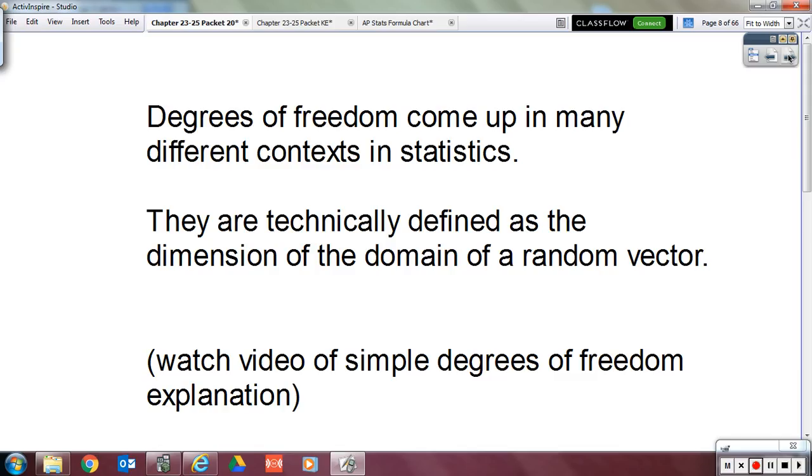The degrees of freedom come up in many different contexts in statistics. In fact, when I looked it up, I just got all these pictures and videos about robotics and kinematics and a lot of more advanced engineering things. And I was like, well, is this the same degrees of freedom that I'm talking about in my statistics? And I found that it is. Technically, these degrees of freedom are referencing the dimensions that you are dealing with, and it also has to do with the domain of this random vector. So, some physics is involved in coming up with this degrees of freedom. And I was like, well, that's still kind of weird.